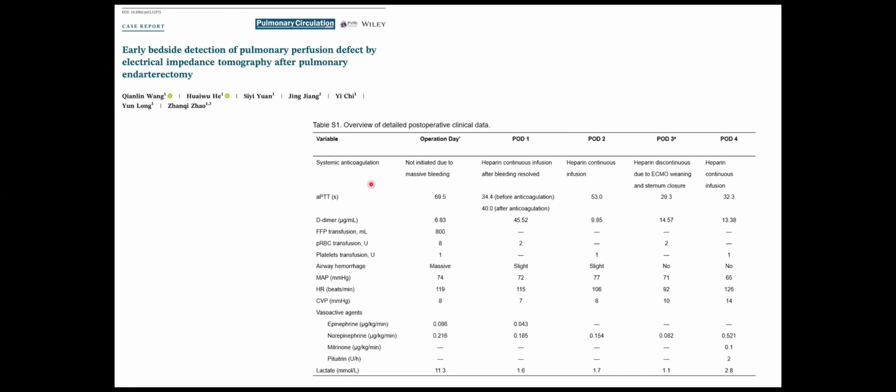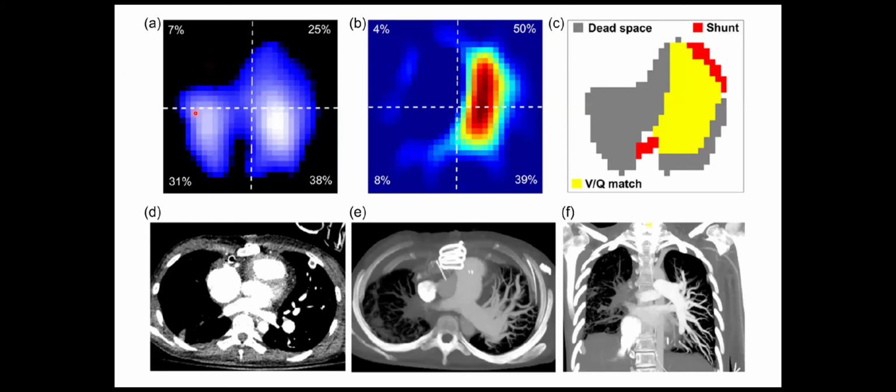This is the images of this publication. So Zhao has two publications about the use of EIT to detect pulmonary emboli. This is an interesting case. We can see clearly an arterial obstruction here. And then there is a lack of perfusion in the right lung. And in his case, this gray zone is representing dead space. So again, this concept of using dead space quantification in the EIT image to detect pulmonary emboli.